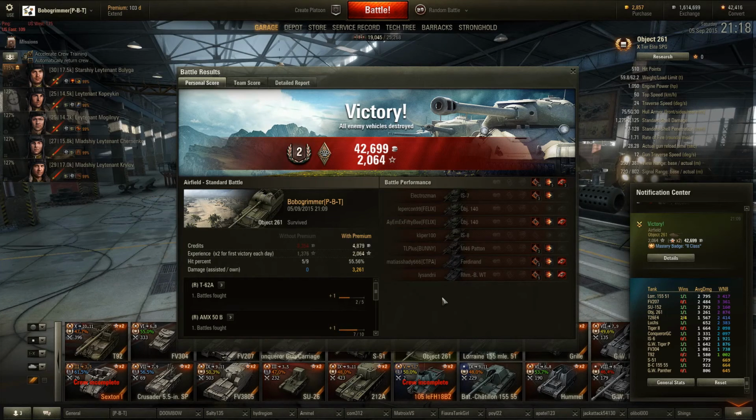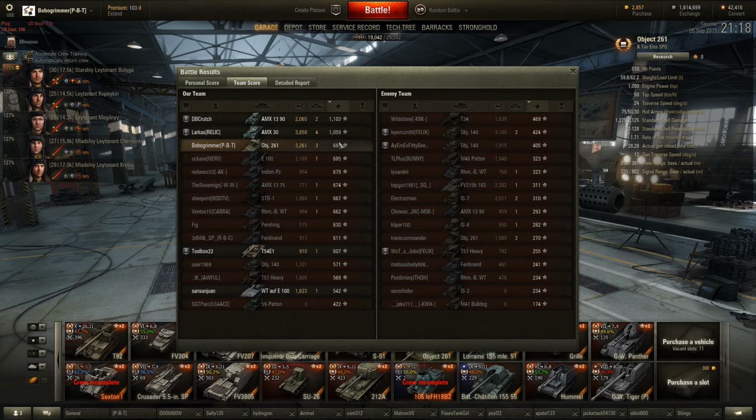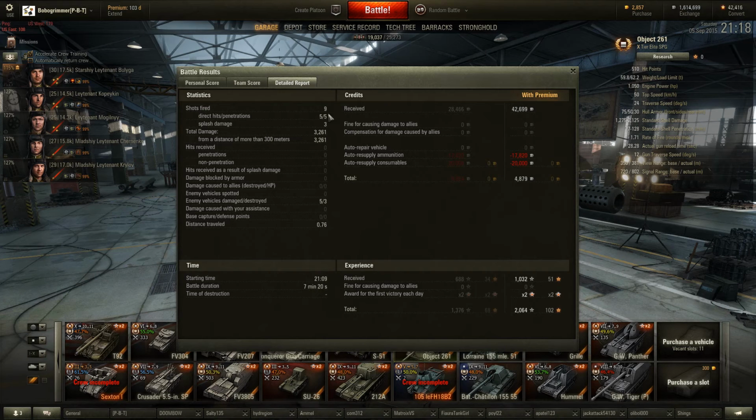So, pretty good first match there. 3,261 damage on a victory. Awesome stuff. We fired 9 shots, I believe, and we managed 3 kills, and we're third on XP. So that's super, because that's a ×2 for the day as well. We made just under 5 grand, which is pretty good. And out of our 9 shots, we had 5 direct hits and 3 splashes. Yeah, that's really cool. I enjoyed that.